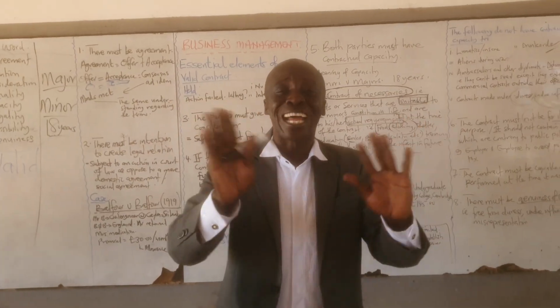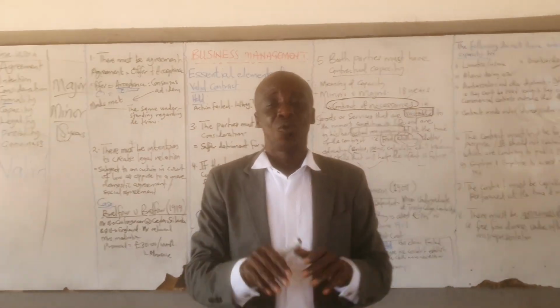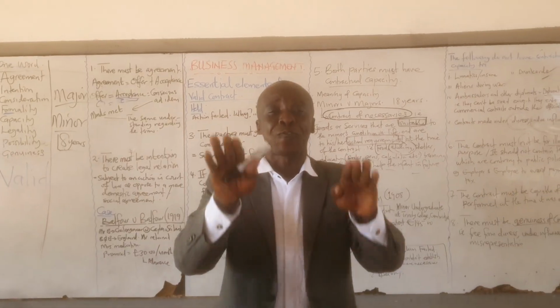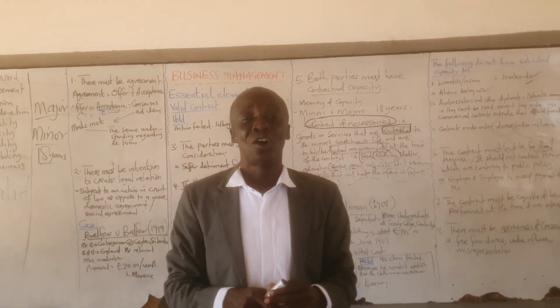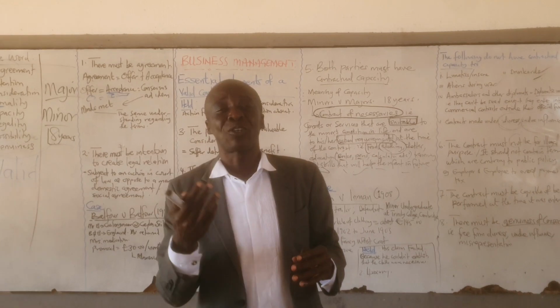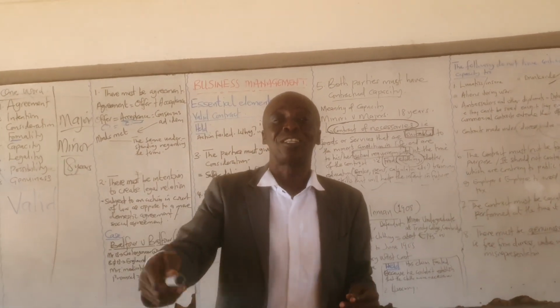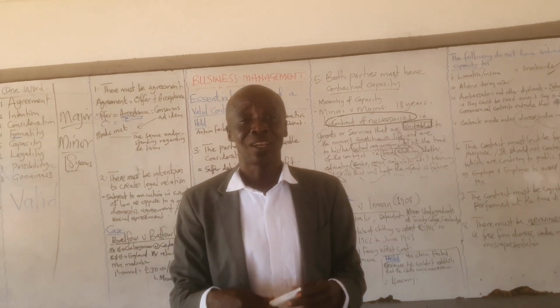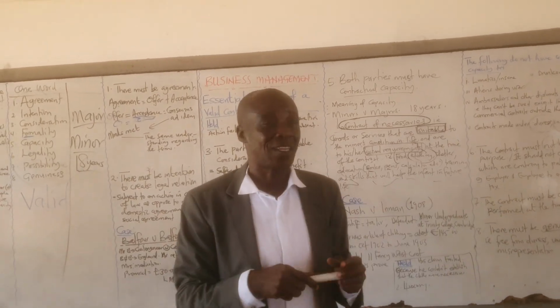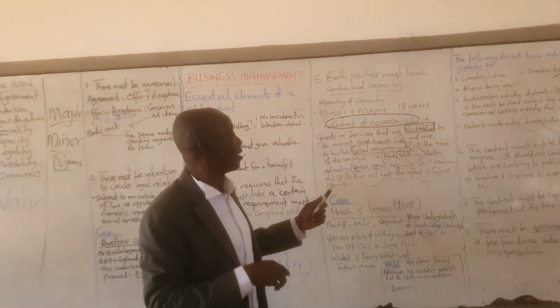So we are not looking at criminal law. We are looking at the law of contract. So take note of that. The head that I was talking about is criminal, and criminal actions will be taken against you. That will not be the law of contract. So let's take note of that.